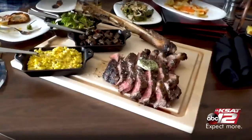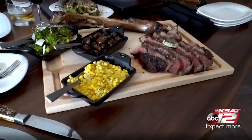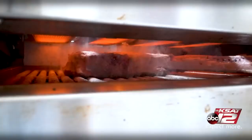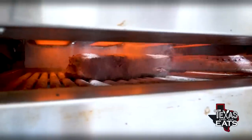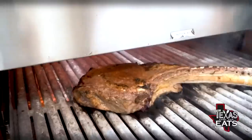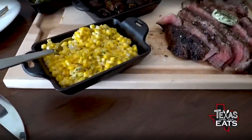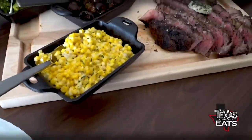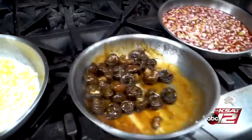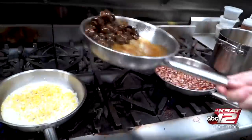This is our tomahawk that we were cooking a little earlier in the kitchen. So, 48-ounce prime CAB on there. We cook it right there on the bone to make it an easier, enjoyable eating experience. We let it rest, we take it off the bone for you, and we serve it with your choice of 3 sides. We've got our fresh cream corn, can't go wrong with that at a steakhouse. Mushrooms, you gotta have steak and mushrooms, right? We do ours a little bit differently, glazed with a little bit of bourbon and fresh herbs, and charred broccoli with toasted pine nuts and Parmesan cheese.